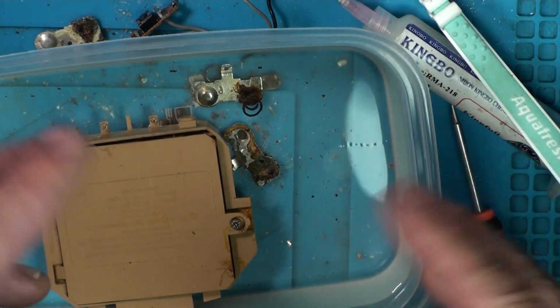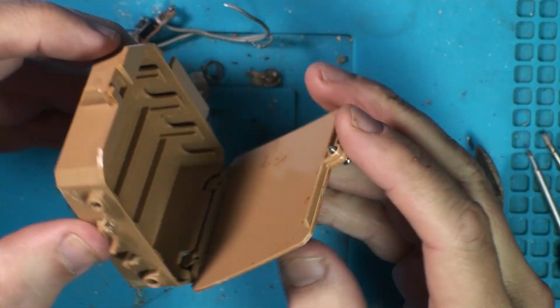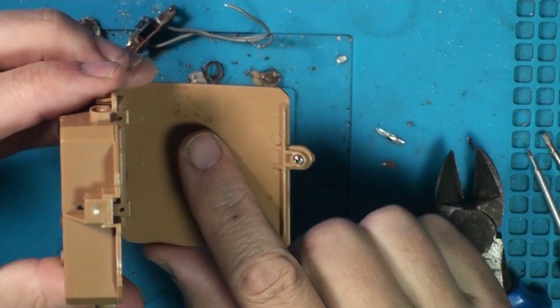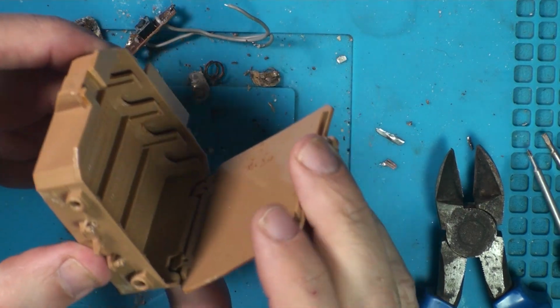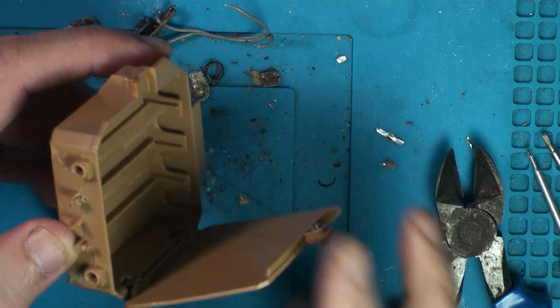Can wash my fingers. Alright, so here it is. Giving it a little rinse out with some soapy water. Not looking too bad. Some bits like that didn't want to come off. But no, looking pretty good in there. Let's try and get the light in.